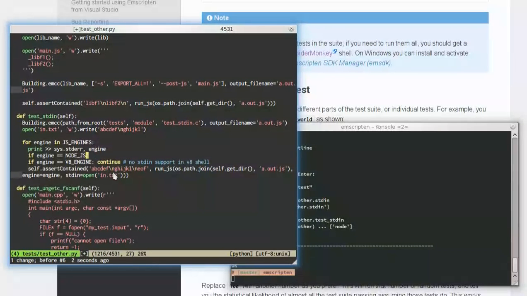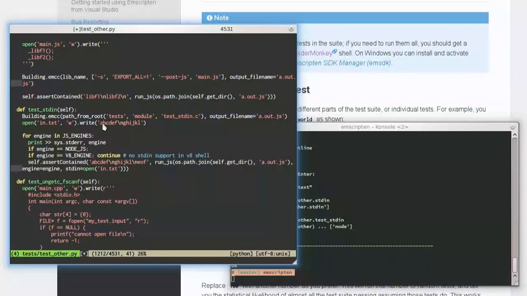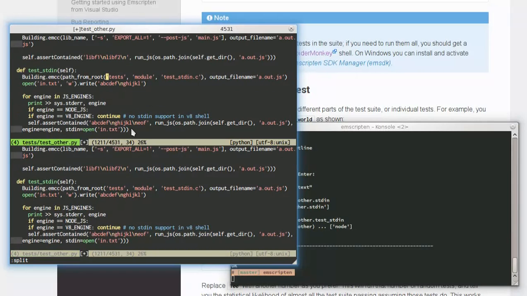Let's fix it and do something useful. So the thing that we wrote to this file is supposed to get outputted by running this a.out thing. And the file that is supposed to do that is called tests modules, tests module, tests standard in.